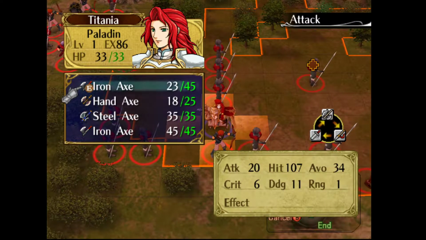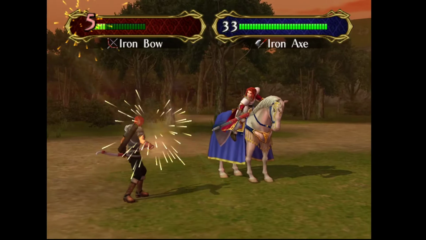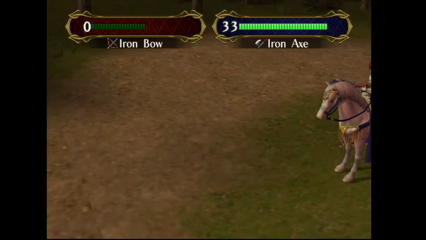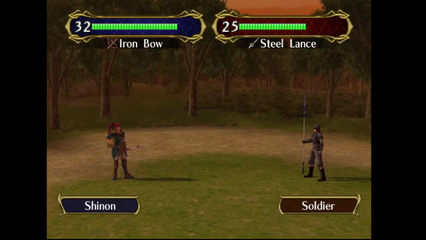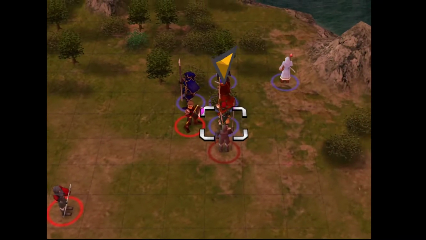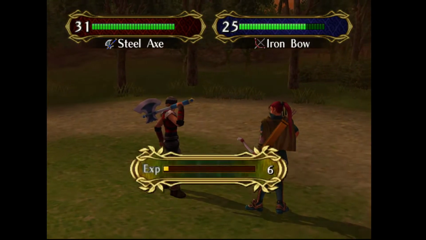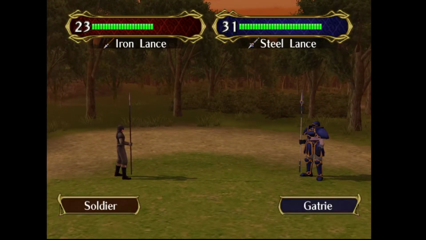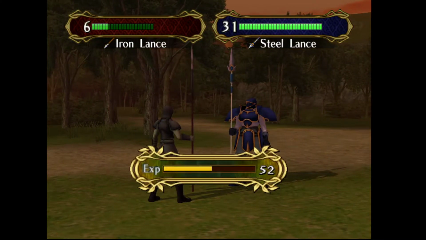So here's where Titania's probably going to burn through a good chunk of an iron axe. And hey, maybe she'll actually get her first level up. So, oh, he's attacking Shinon. He'll do some damage, which is fine. Shinon is kind of a meat tank. He doesn't dodge anything, but he can certainly take a lot of damage. And since that guy is attacking Gatry, he's probably going to be prime Soren target.